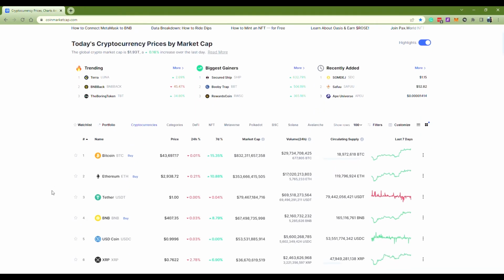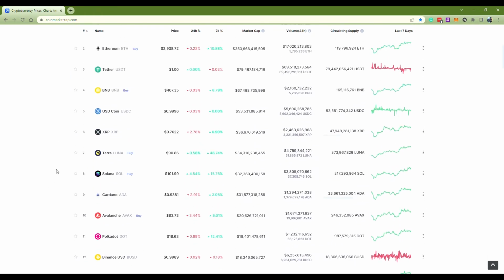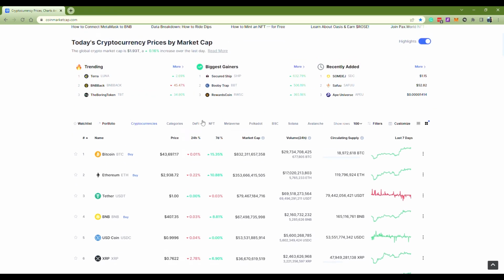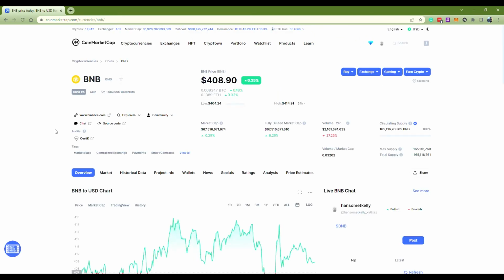And if you click on it, let's say, I'm not gonna click on Bitcoin. Let's do it that way. All right, so let's say we click on BNB, right? The great thing about it is that when you click on the actual coin, it shows everything. It shows the actual website, which is Binance.com. It shows the explorers, the community, if you want to go to a Twitter page or Reddit. That's also how I'm able to do more research on certain coins.